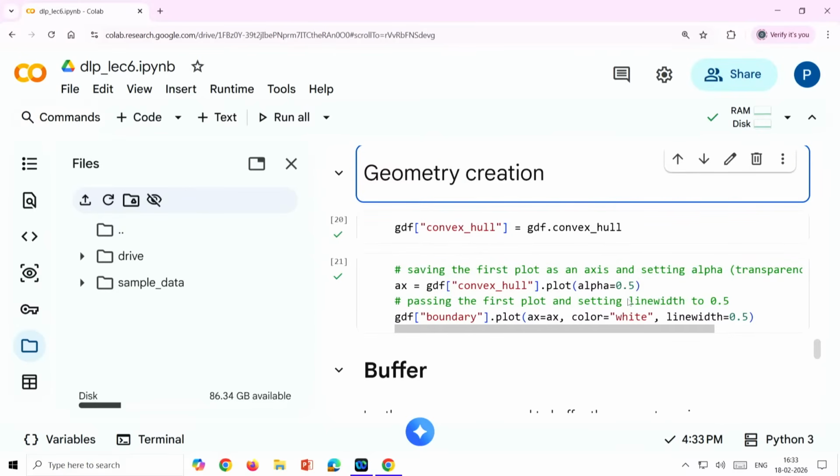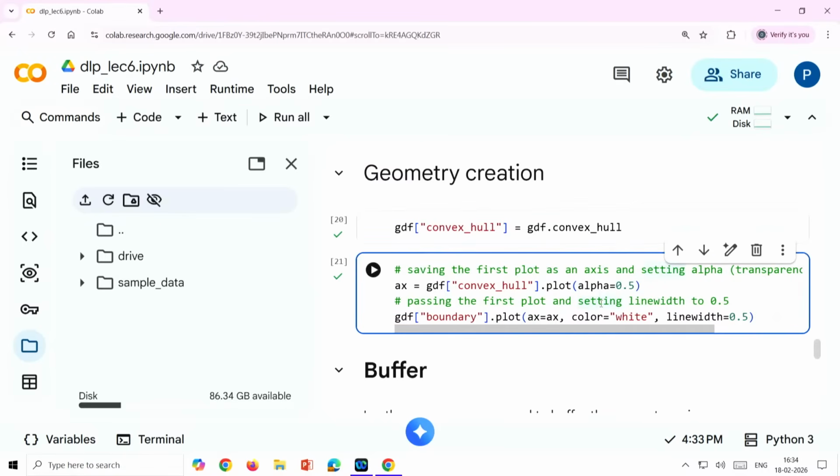And like this, suppose you want to calculate the convex hull of a geometry series, you can call the function gdf dot convex hull. It will create the convex hull based on the designated geometry column, whichever column we have designated as the geometry, and around all these features the hull will be drawn.